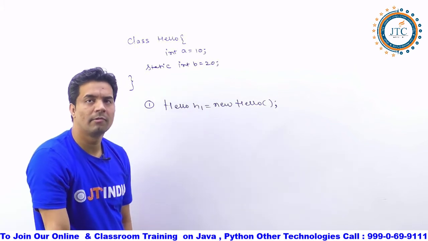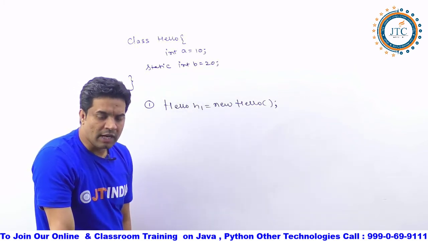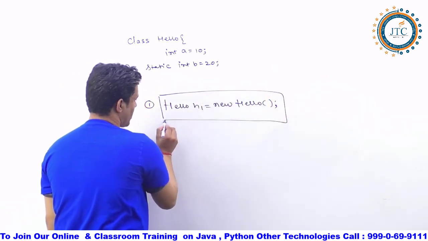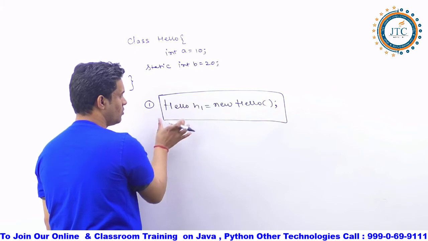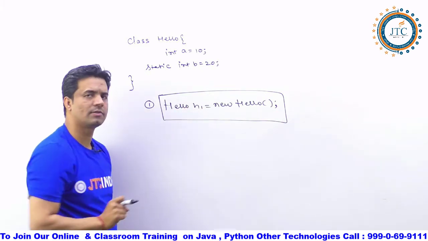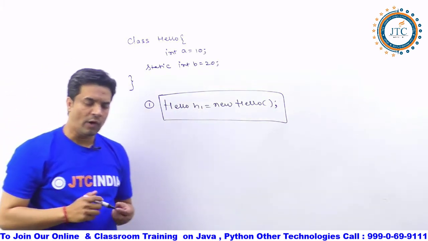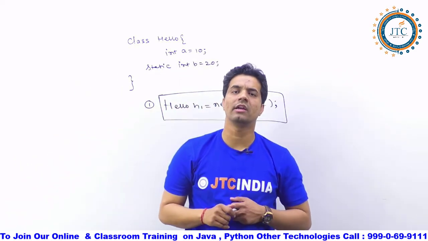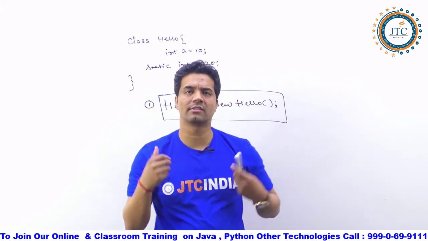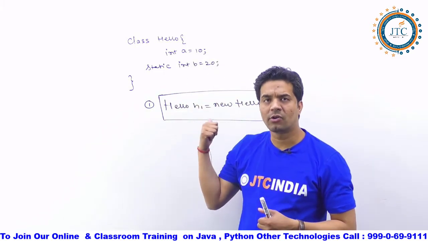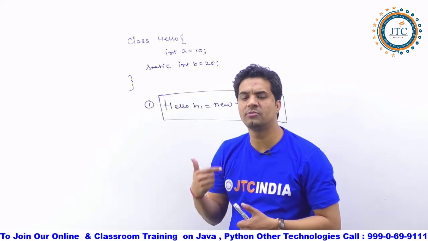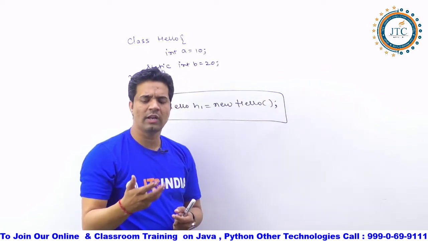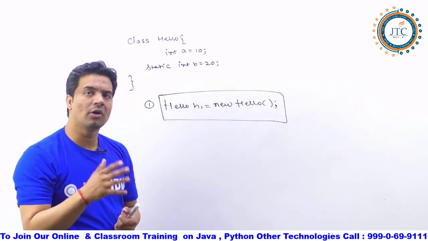Is it fine now? Well, so what will happen when you are creating this particular object? Whenever you are creating this particular object, what all things are going to happen? What will happen in this case first? See, whenever you are creating any object of a particular class, like this Hello class is there. For this class, you are creating one object. So the question is, what will happen, and this is again an important interview question.